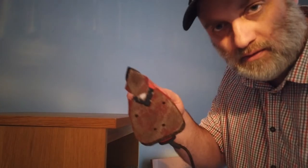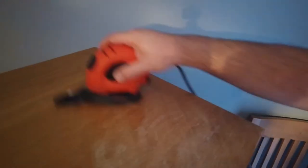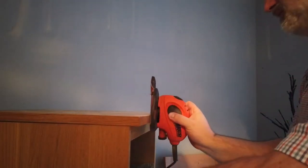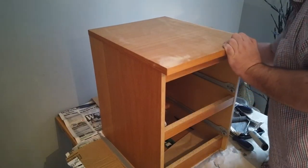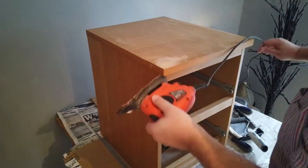It's got a little bit of sandpaper on it. I've had it for a couple of years but it's never let me down on the little jobs I've used it for. I'll plug it in and we'll get sanding. That's the main body of the unit done — now I'm just going to sand the top of the two drawers and then we'll be ready for another clean.